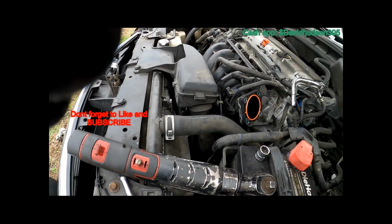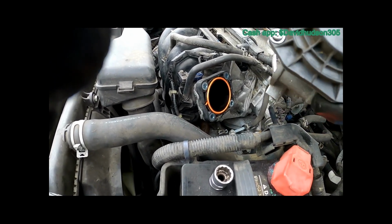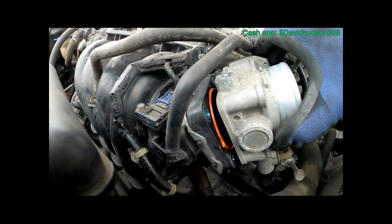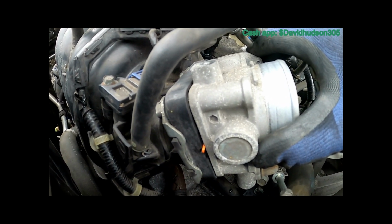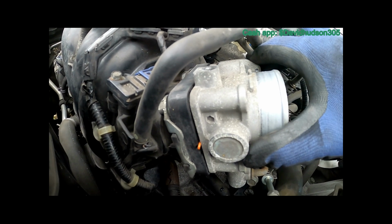Now we can go ahead and actually put our throttle body back on. Line it up. Be careful not to move the gasket. And once you get it lined up, place one bolt at a time. Start each bolt until you get them all 4 snug.